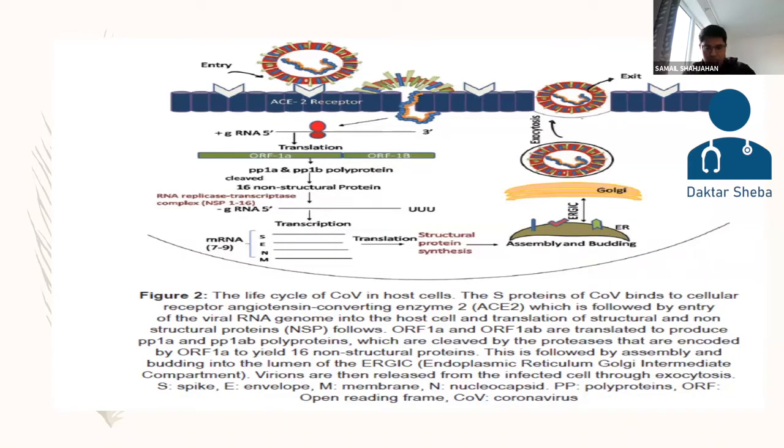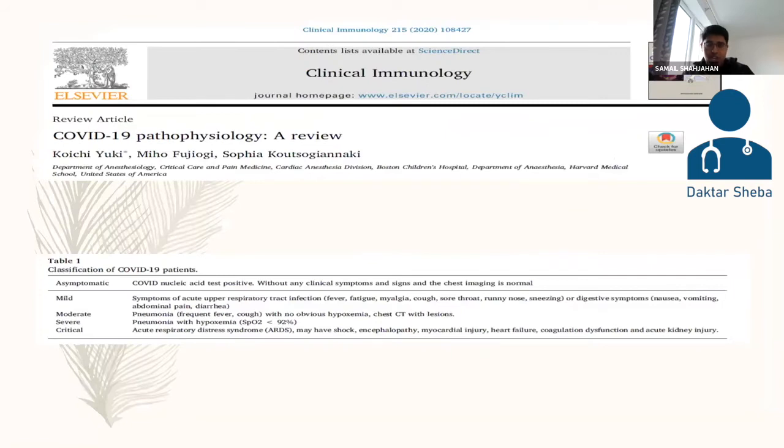They also have a nature, this type 2 receptor is pro-atherogenic. So these are a few things. The main thing is that they get into the cell, come out, and do the damage. Classically, coronavirus symptoms can be divided into mild, moderate, severe, and critical. Critical means ARDS, the last stage, depending on the saturation. However, if someone comes to the hospital with any mild symptom, I think we should treat them as severe, and we should not take any chance on that.